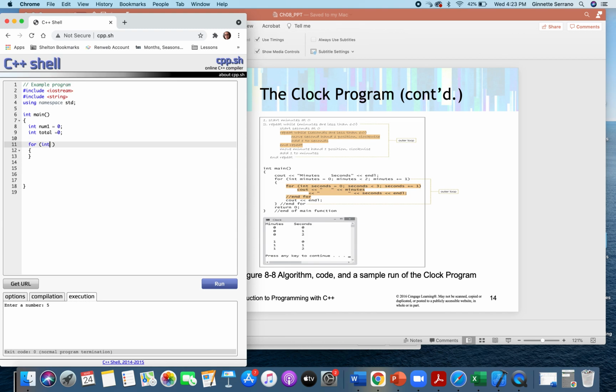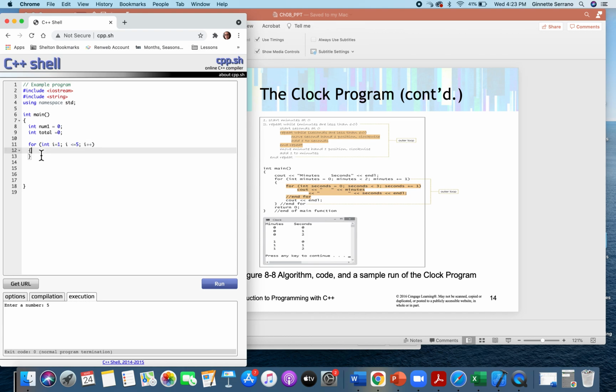Okay, so let's say we have int x, and it could be anything. They use x. I'm going to use i just to be different. We're going to start at 0. You could start at 1. i is less than, let's do less than or equal to 5. So it's going to go from 1 to 5. i plus plus. i plus plus means i equals i plus 1. But we're going to use i plus plus.